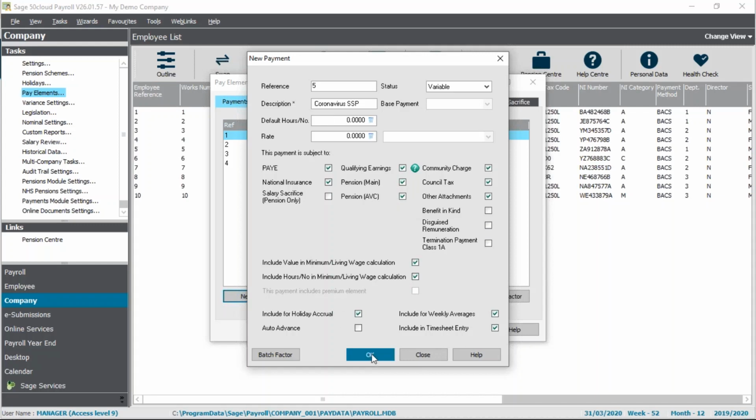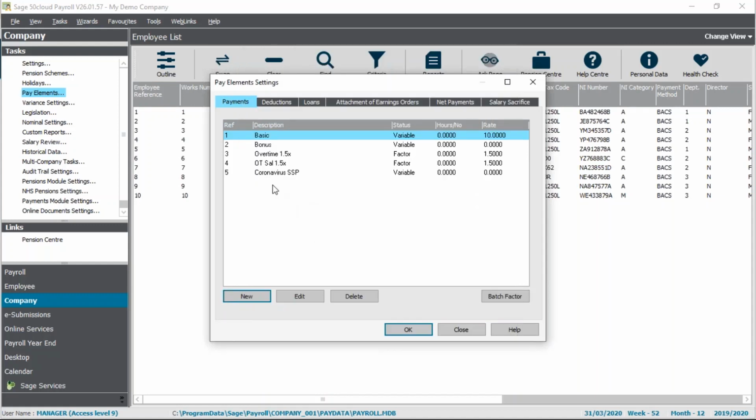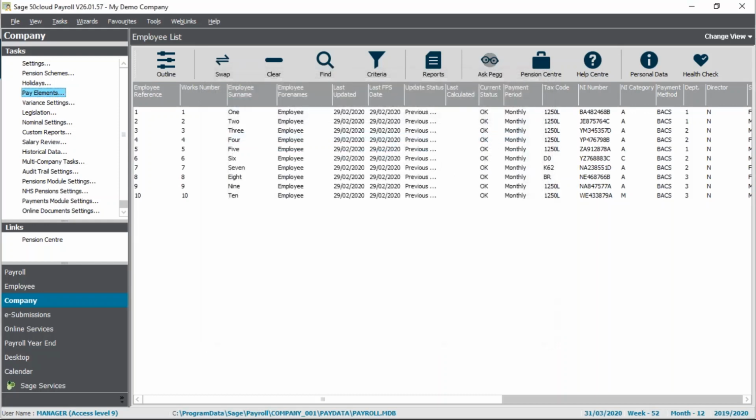I'm just going to click OK, and that will then create the payment, which can then be assigned to the employees. That can either be done to individual employees as and when you need to use it, or you could use the global changes option to assign it to a number of employees at the same time. So I'm just going to assign it to one employee.